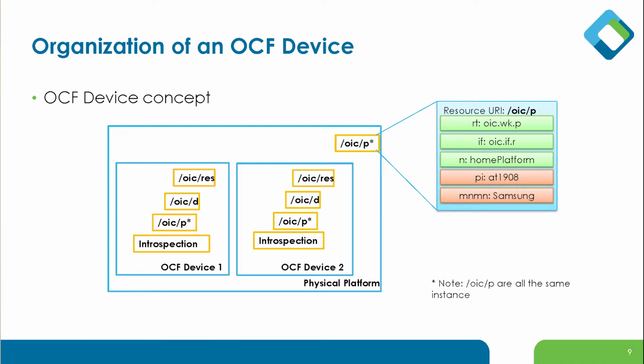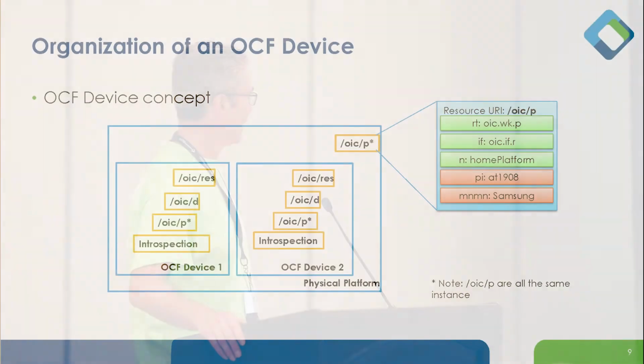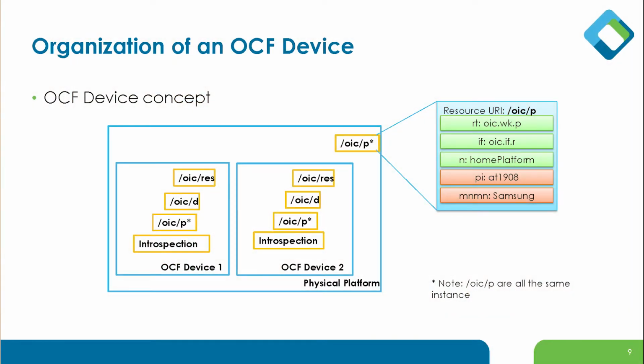There could be more than one device on a platform. Think of one of these. It's a phone, but you could argue it's a camera, it's a video player, it's whatever else. So all things are platforms. That's OICP. Don't worry about the names. Some of those names are historic, from where the organization came from and has come to.